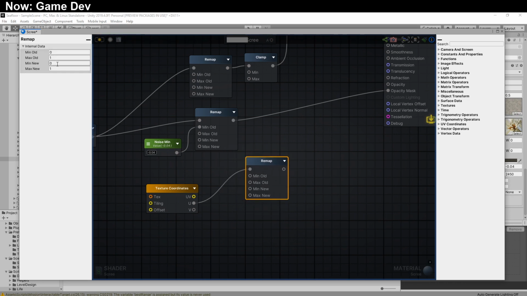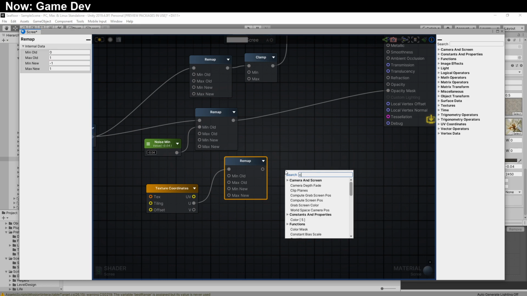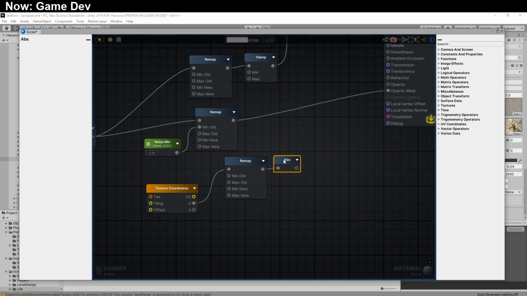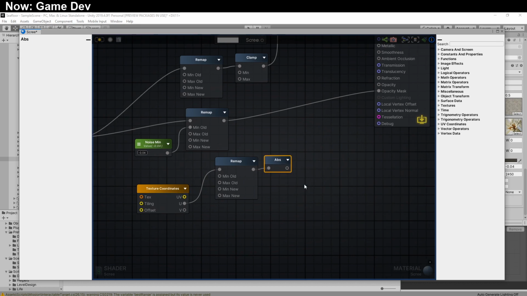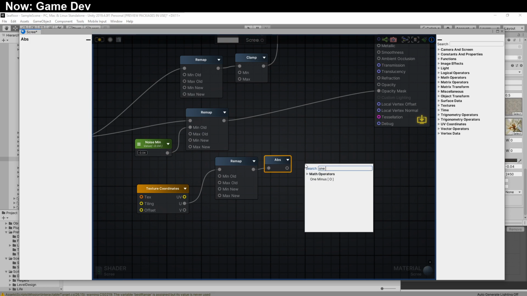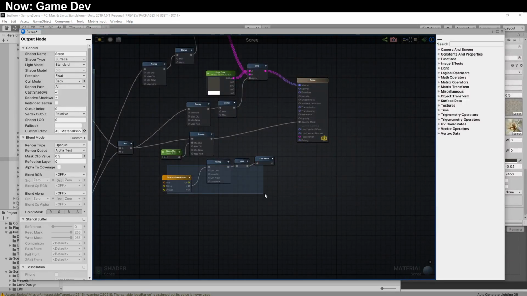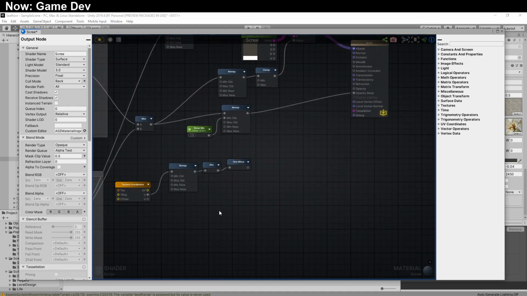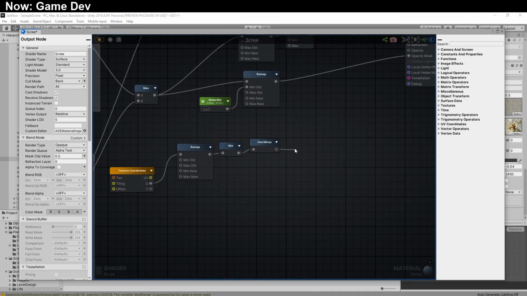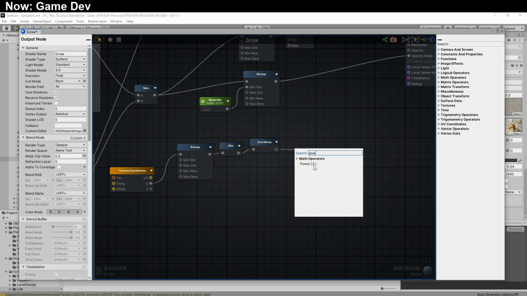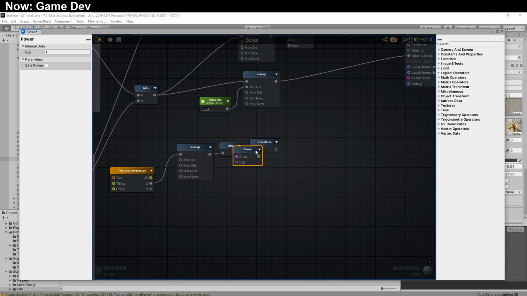And we're going to remap both of these. It was from 0 to 1. We're going to make it from -1 to 1. And then we are going to clamp it. Oh, sorry. Then we're going to absolute value it. And that'll give us a value between 0 and 1, but we need to do a 1 minus. There we are. And the truth is this is going to give us more of a diamond shape, but we'll go ahead and use a power function. But we'll want to use the power function first.